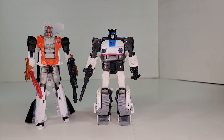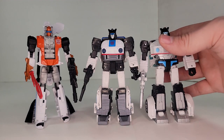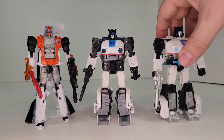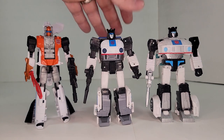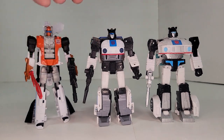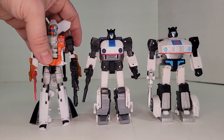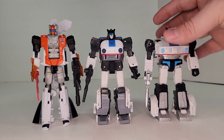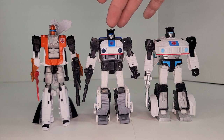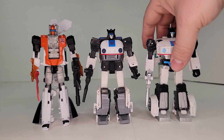Let's bring in the current G1 winner. Is the Studio Series Jazz. And the Studio Series Jazz definitely has the G1 locked down. So this one still looks really good. Like I said, he looks kind of like the Action Master, and that's why I can forgive the backpack, just because it looks like that G.I. Joe backpack he always had. So it's pretty neat. And the head sculpt is slightly different. I actually kind of like it a little bit more than the Studio Series. But overall, it's pretty good.